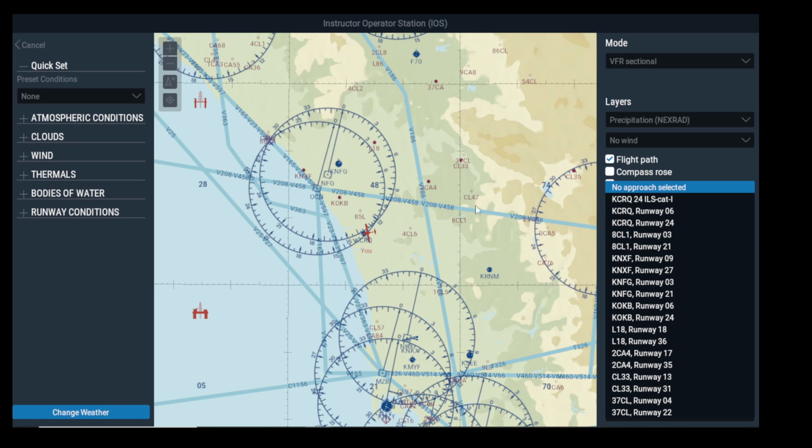Wherever they see fit. Now, with this, I'm not going to do it yet because I don't want it to move the airplane around. You can actually put yourself on an ILS approach again for runway 24, or wherever you want to go. So runway 24 or runway 06 from out in the ocean there. So you see, this is a powerful feature. It saves you a lot of time.